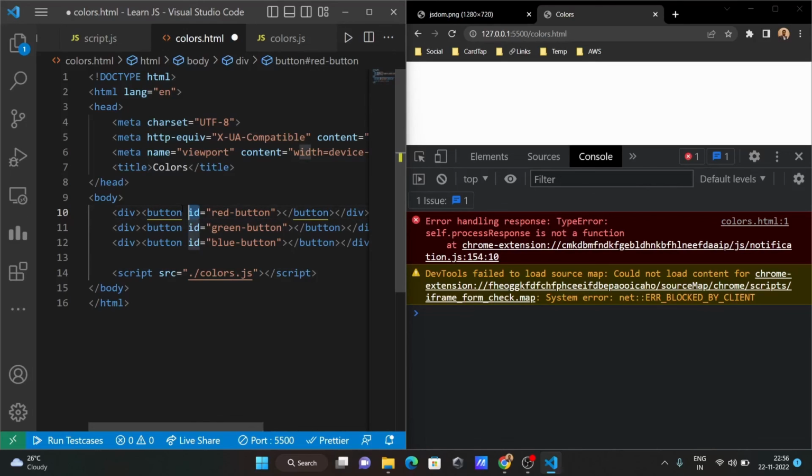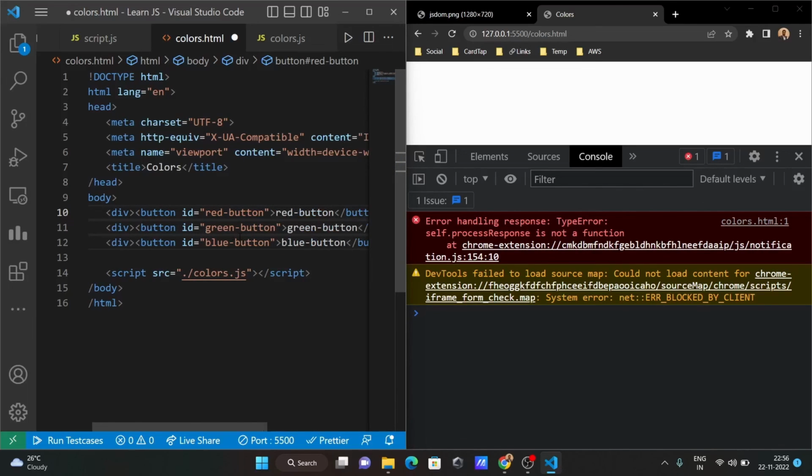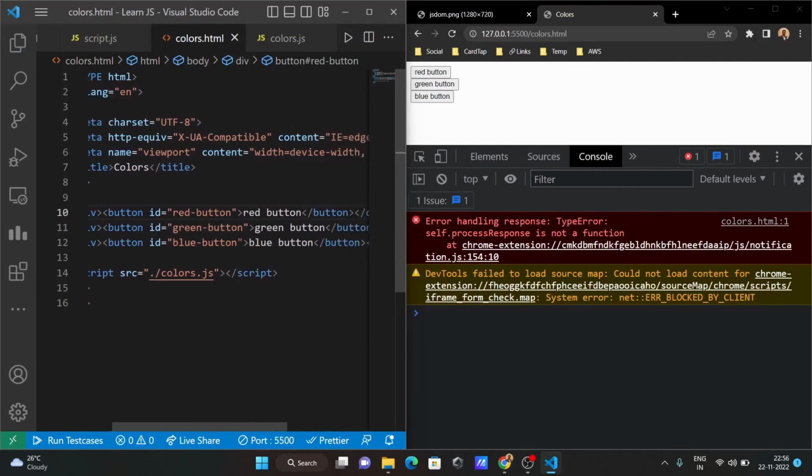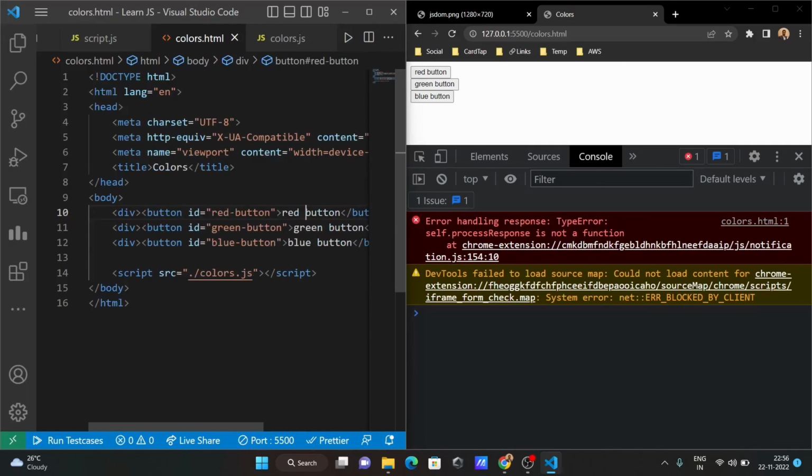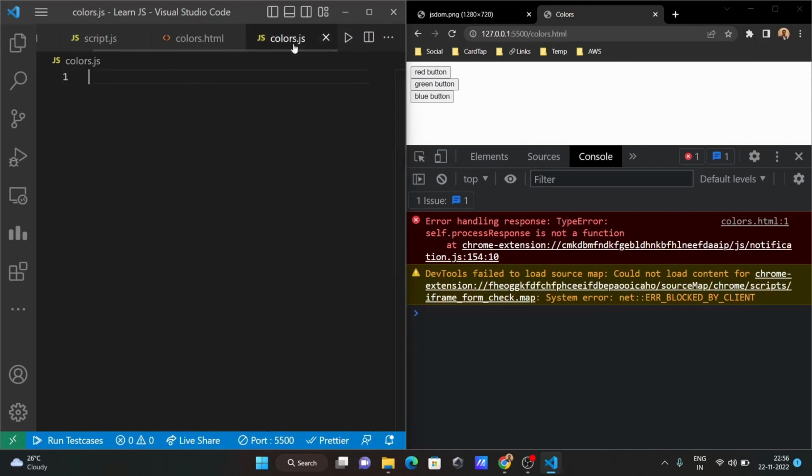I'm using Control D for this. If you press Control D one time, then the second ID will be selected, and the third ID will be selected. So I'm copying the inside content, Control C, and then I'll go inside, Control V, and I want to remove this thing. Okay, escape. Yeah. We have 3 buttons with 3 IDs.